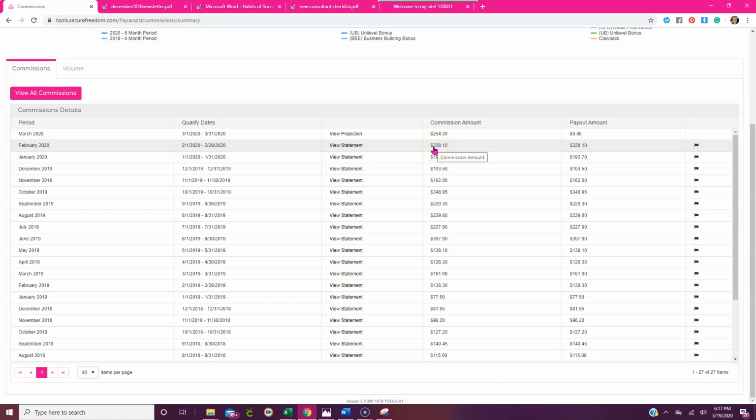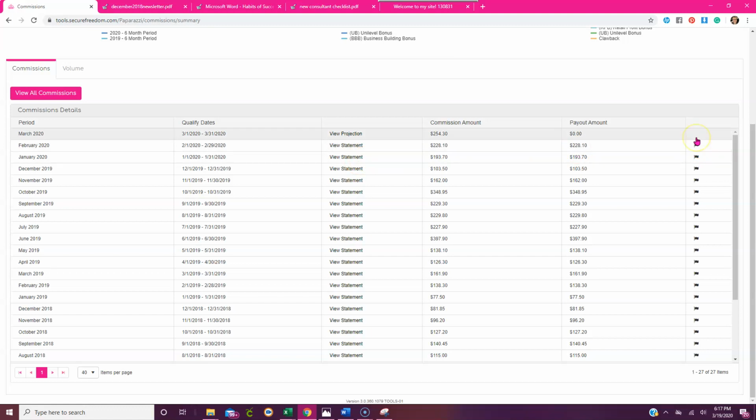And then at the end of the month, you'll see it'll say commission amount, and then once you're paid, it'll say paid amount. So you see March, I haven't been paid because I won't be paid for that until April, and this will grow more before then because more people will be placing orders. Once you see the flag over here, it means they have been paid. As you can see, it says paid right there under the little cursor. So we just got paid.